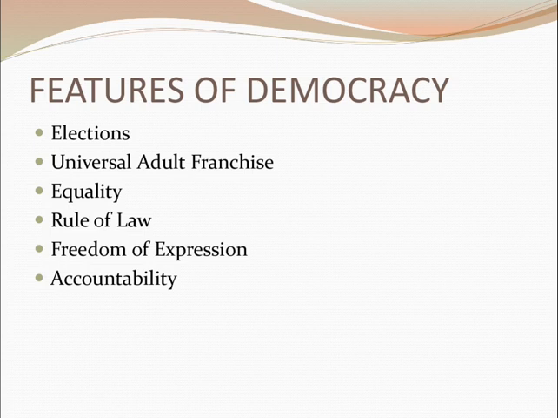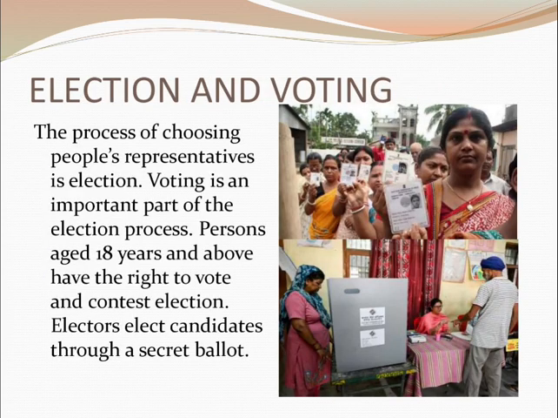Here, votes are counted. Guess children, who will win in the election? Whoever gets the maximum number of the votes will win in the elections. Here in this story, Meena got the maximum number of votes and she won in the election. This is how election works in the democracy.